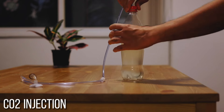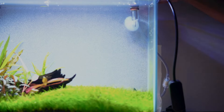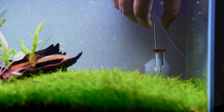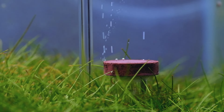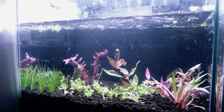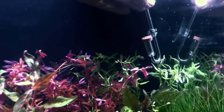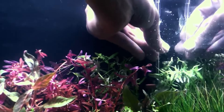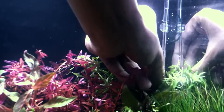Fourth is CO2 injection. Similar to atmospheric carbon dioxide entering an ocean or lake, but on a much smaller and more controlled scale, CO2 injection lowers pH by raising the concentration of hydrogen ions in the tank water. Due to the control that comes with administering carbon dioxide, this is a fantastic way to reduce the pH in fish tanks, especially those containing aquatic plants. A CO2 setup is more advanced than basic fish keeping and is ideal to use in planted tanks.